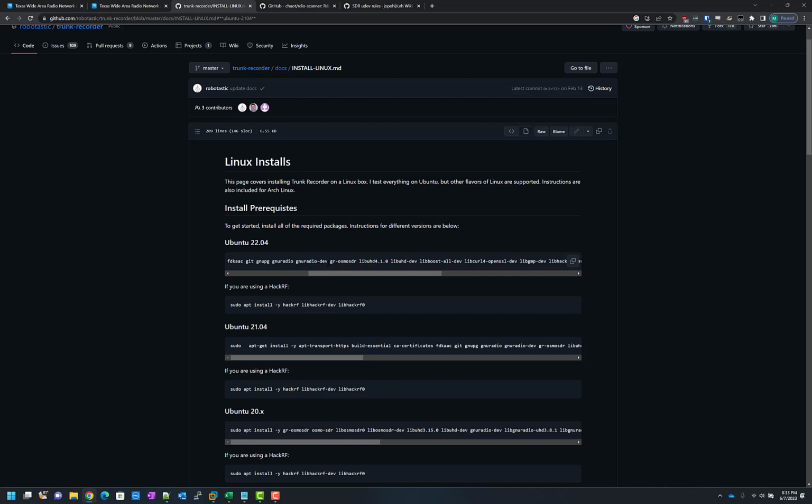Osmo SDR. Out of the box, one thing to note, this GNU Radio Osmo SDR stuff, think of it kind of as a driver that you can use to interface with a whole bunch of different kinds of SDR devices. And I believe out of the box, this does not come with AirSpy support enabled. So if you want AirSpy support, you will have to download this and compile and install it yourself after making sure that you install the needed libraries and things like that for AirSpy.